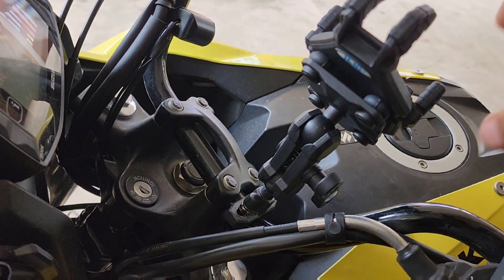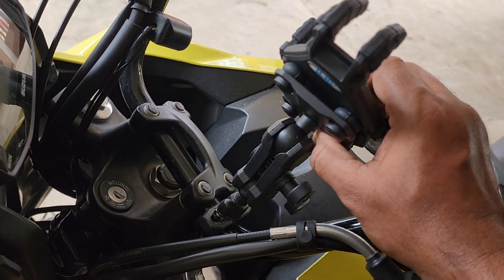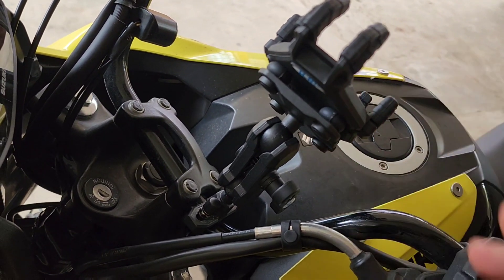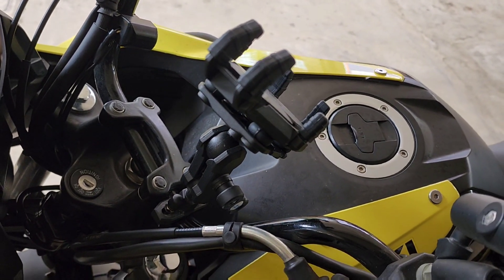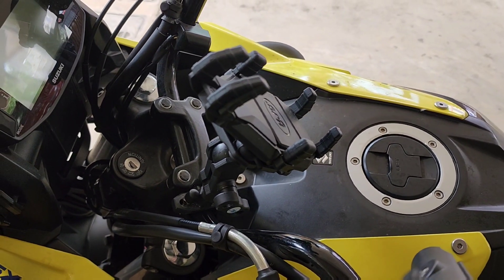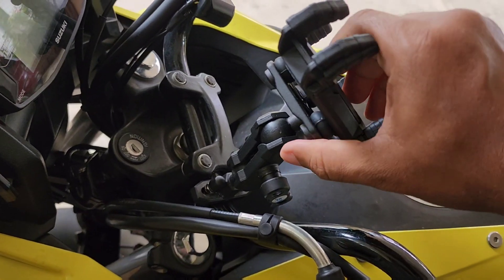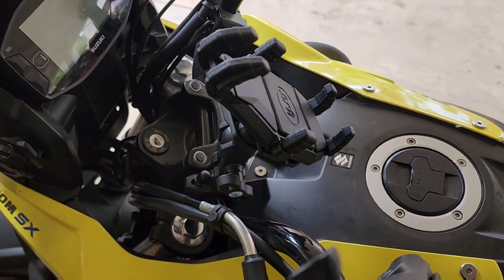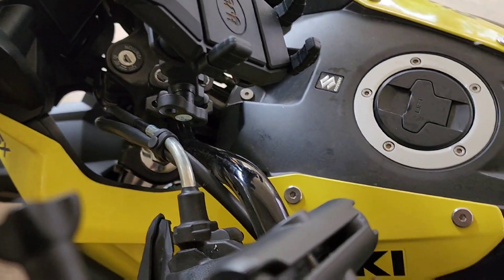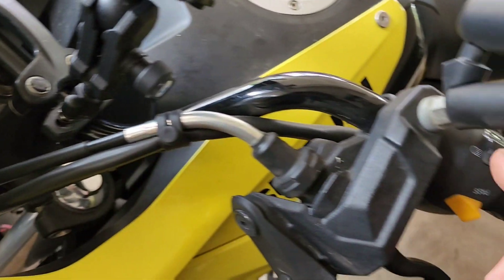The major advantage of this is the vibration reduction module right here — the shock absorption — which you can see. This is really good for your mobile phones. I'm not 100% sure whether high-end iPhones or S22 Ultra or S23 Ultra will be saved, but this will be much better when you look at the shock absorption function. In this mobile holder we have two options: either the mirror mount or the handlebar panel bar mount.